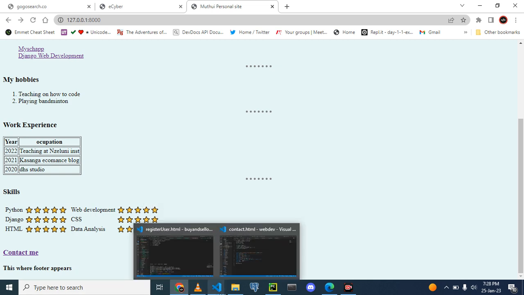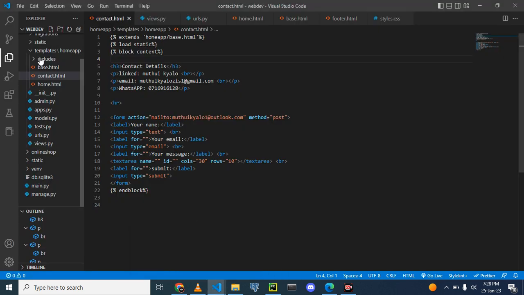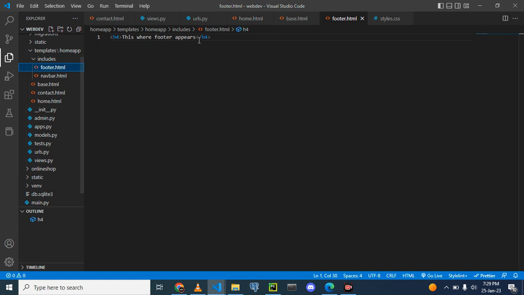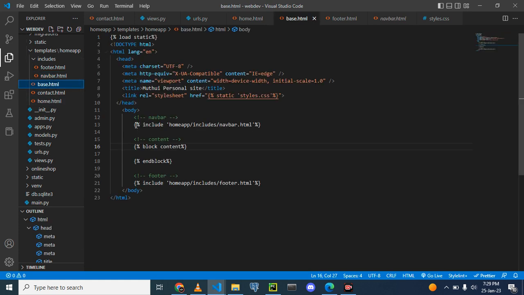Only what we have done to make that happen is coming here, saying include, taking footer, saying this is what it should be, taking the navbar and saying this is what should be, and coming to the base HTML, bringing it by using include.